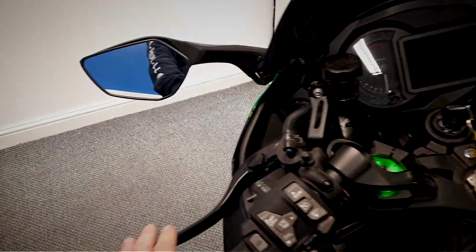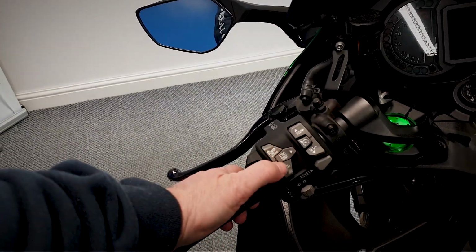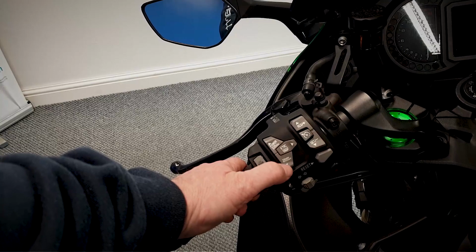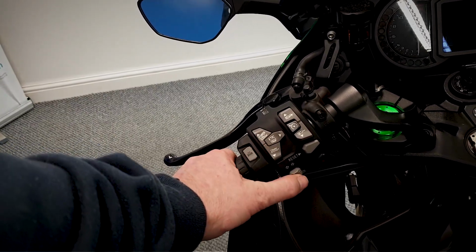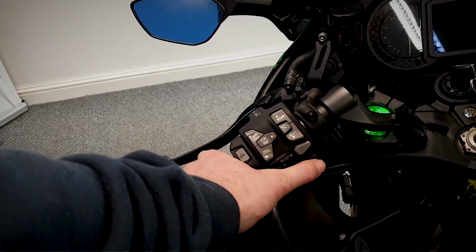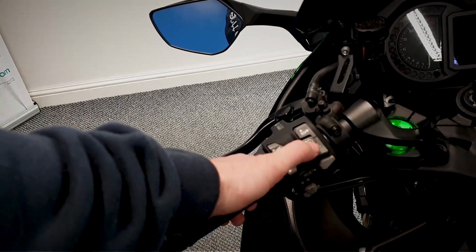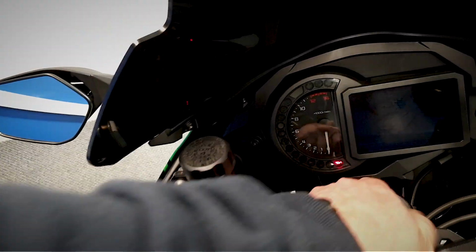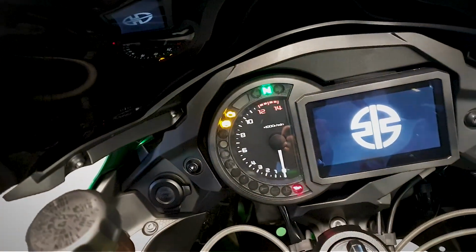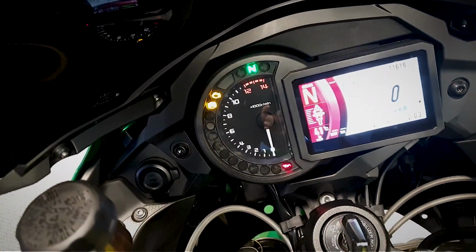And over on the other side, you've got your clutch, which is also adjustable. Then you've got your controls for your traction control. You've got your boost on there with your power, full range and boost. You've got your indicators, reset button, hazards, heated grips on there as well with a switch on that. You've also got your cruise control on that. So what we'll do, we'll turn the ignition on. And let's get the mileage off it. So it's done 11,619 miles.